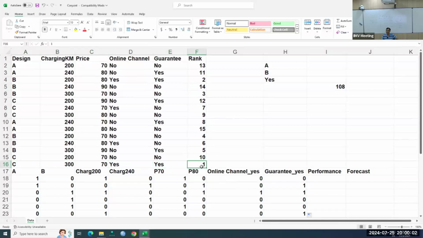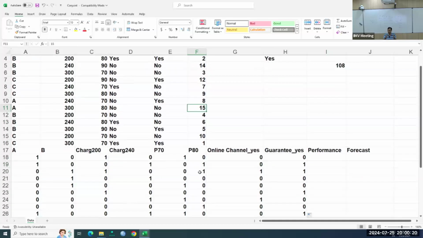Because their score is 1, and Excel does not know this is a rank. So we have to convert it. This rank is 15, and Excel will understand this is the best one, but actually it is the worst one. So you have to make it 1, and make 1 to 15, which means we have to transpose the rank into performance.